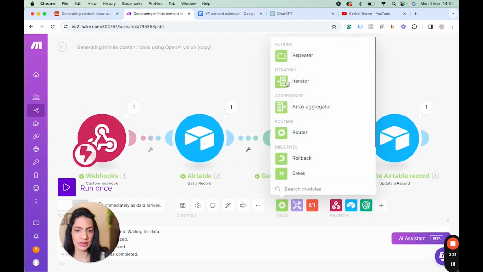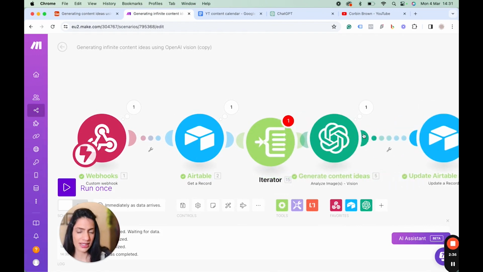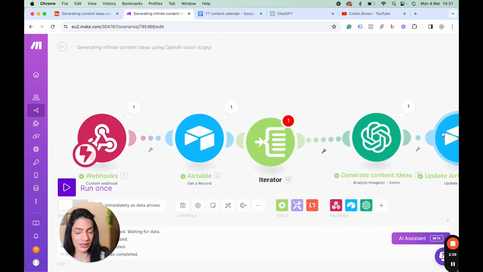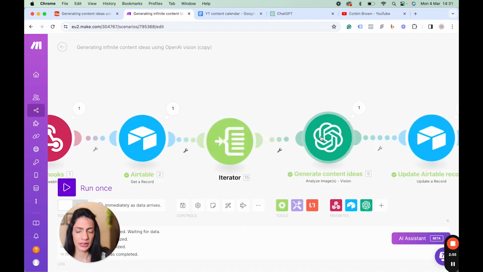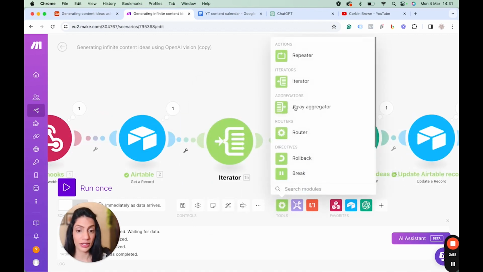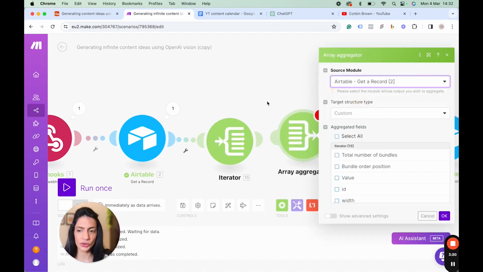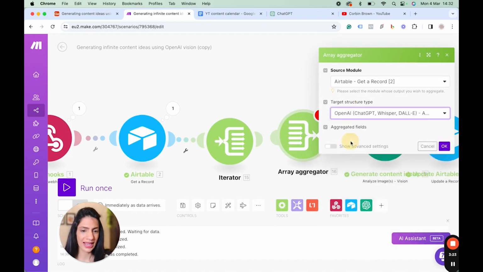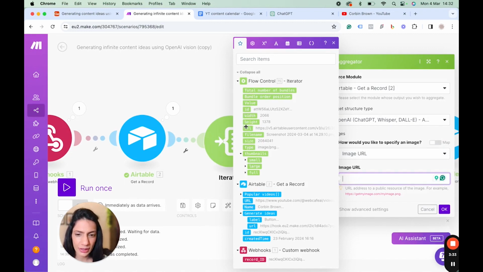That's because you need to add an iterator tool right here. What this tool does is split the images into separate bundles. So you want to add the iterator module right here, and then add an array aggregator. When we run this, it'll all make sense. You just need to add the source, which is the Airtable base, and the image URL is your URL.